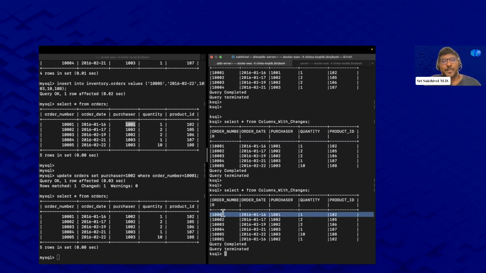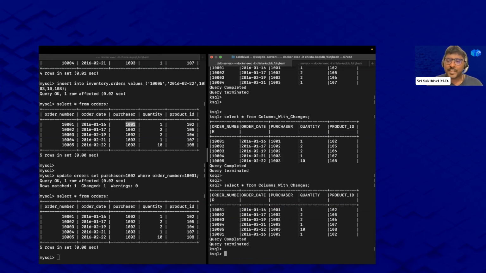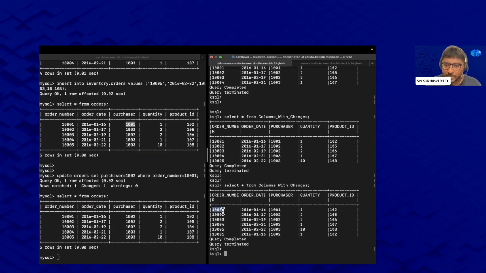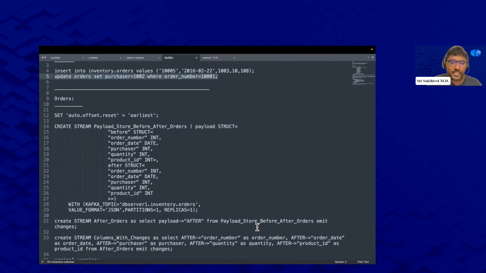We have duplicate values in the ksqlDB here, and I need to overcome this too. Here we have the old value as well as the new value. So you can use this change log to capture and monitor the changes in your database also. That is one thing I would like to share here.